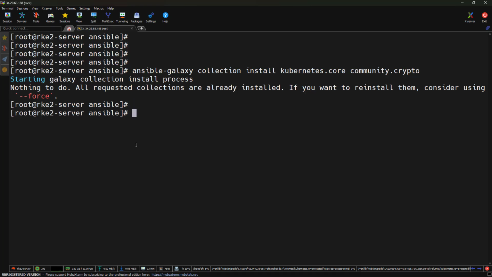Another thing is that kubernetes.core internally uses the Python library called kubernetes. So for that we need to install it using pip3. This is already installed in my system, but you can use pip3 install kubernetes. So it will install the Kubernetes library in your system.